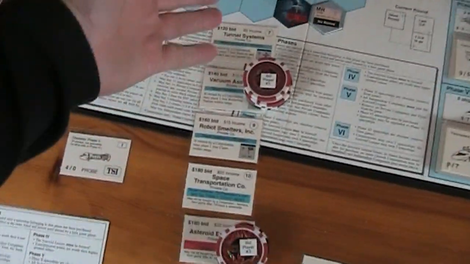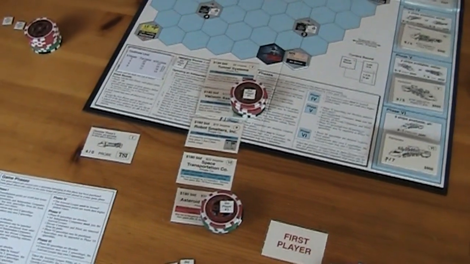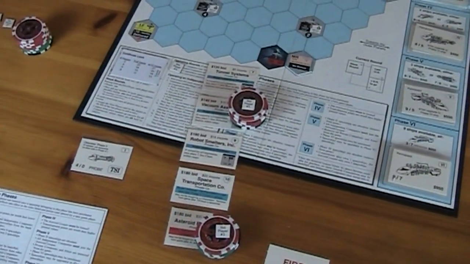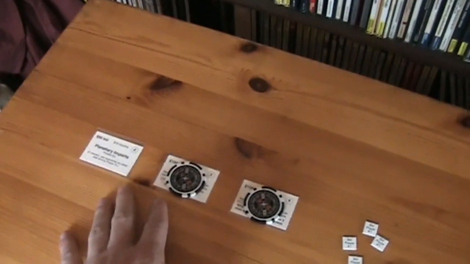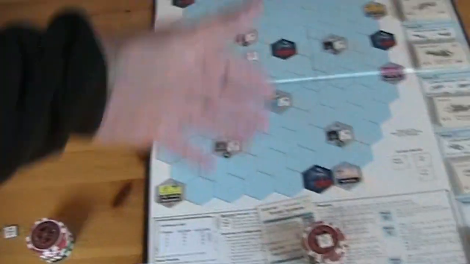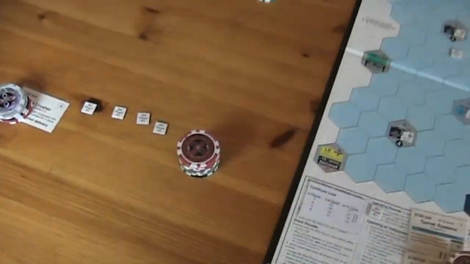But of course we see a lot of interesting shares out here. And now that's the big question, right? Who triggered that whole crap? That was him. So that means, because he purchased the Planetary Imports, from there on it dropped. That means now that first player is sitting here.